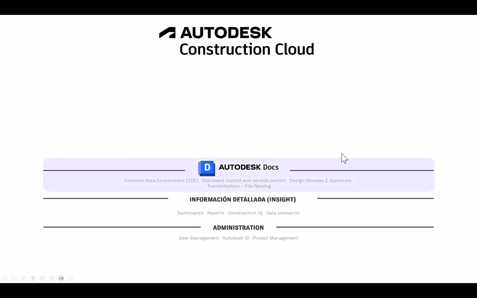The Autodesk Construction Cloud is a powerful solution with a robust administration module to control and manage access to this information. It also includes an additional insight layer that provides reporting and dashboards to support informed decision making and give full control over the project performance. On top of that, there is Docs, the foundation where all files and models are stored.